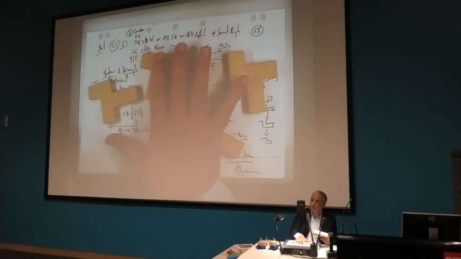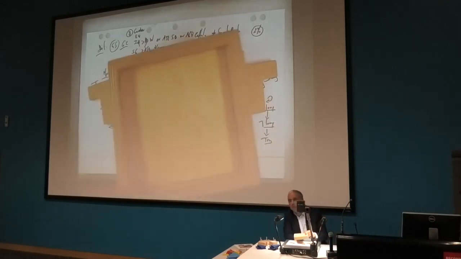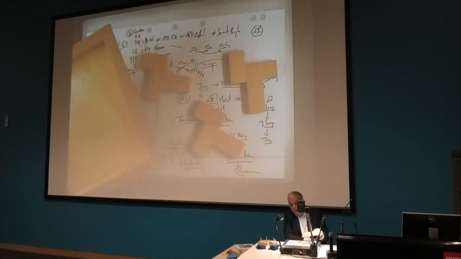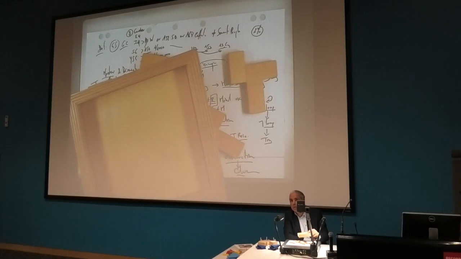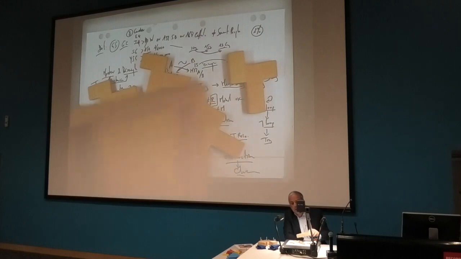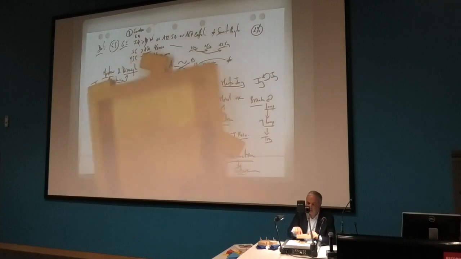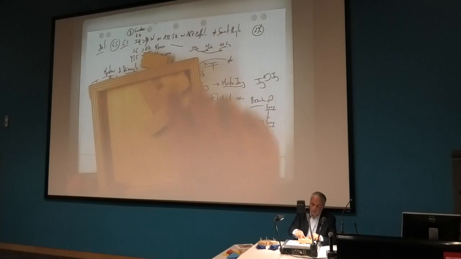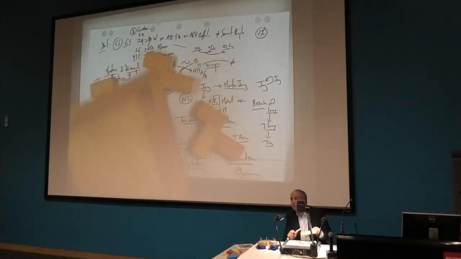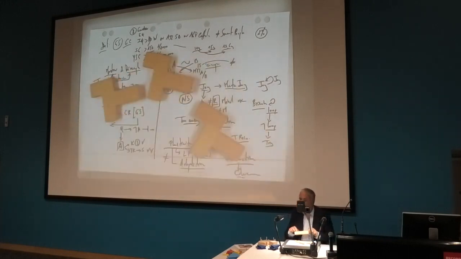This is a problem. I put now an obstruction. Okay? But with the obstruction, the problem is easy. Why? Because now you know the size of the box. So you can use it. You can do something like this. Okay. You see? You can try. If you don't have the size and you don't have the shape, then you can't try. Okay?